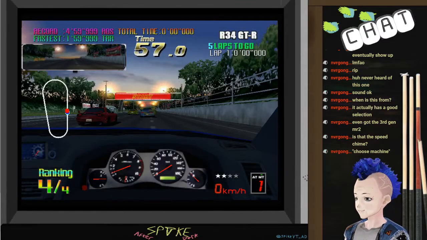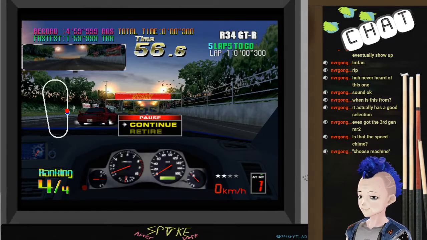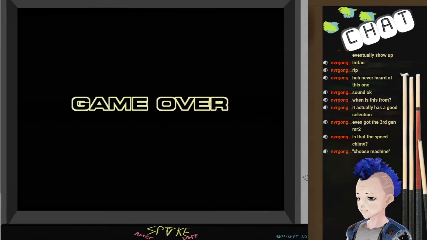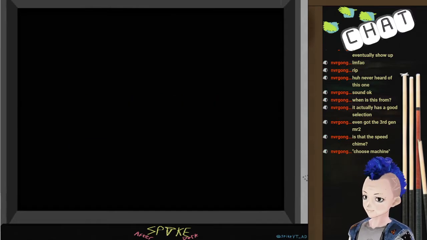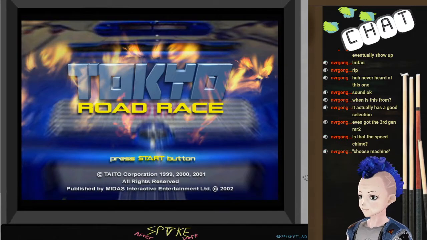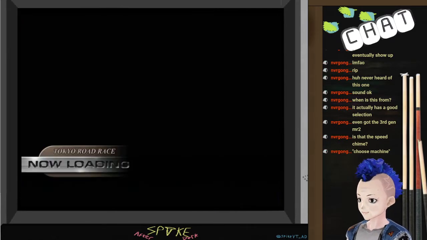5, 4, 3, 2, 1, go! Let's go back. I can't resist. We gotta have a look. Game over. Hey, we'll stick with the Skyline once again.